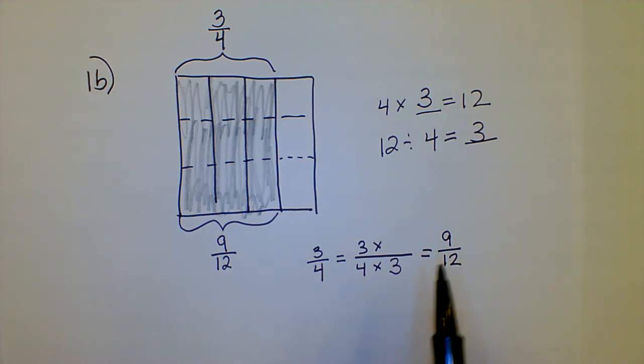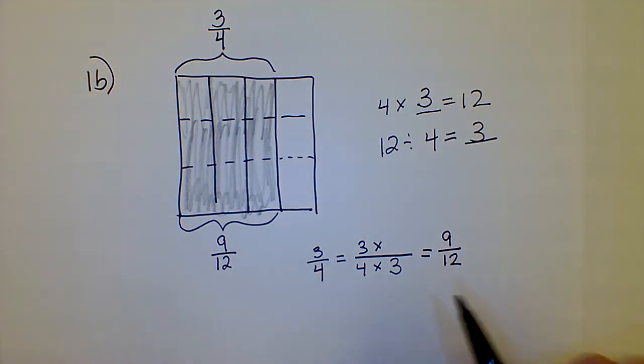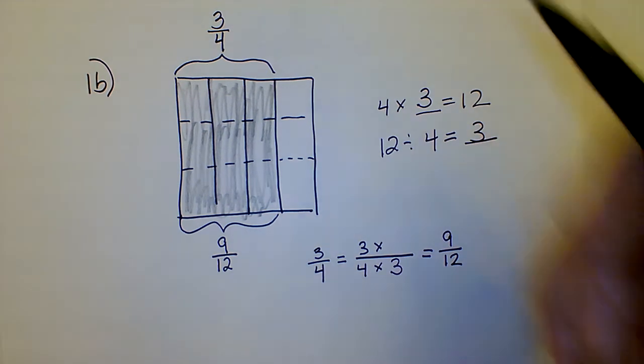Now again, the thing we learned yesterday was that if I want to keep the value the same, I have to really multiply by 1. And to multiply by 1, we remembered that certain fractions are equal to 1. And this was the whole lesson yesterday. If you don't remember this, you might want to go back.